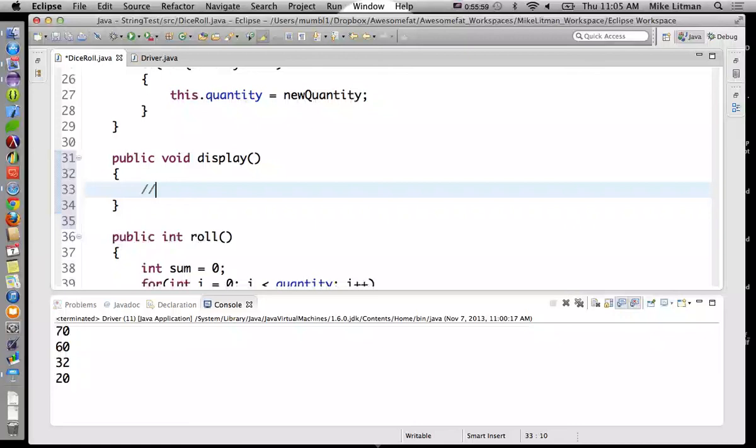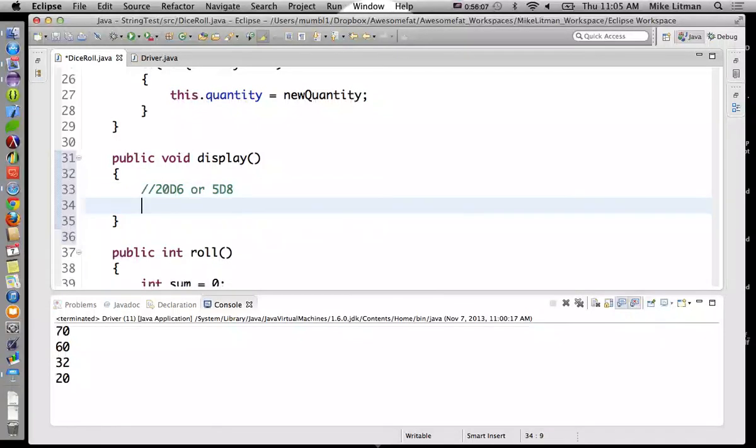How do I print to the screen something like 20D6 or 5D8? How do I create that? I'll remind you from this quiz, on several occasions we've talked about the difference between returning a value and displaying a value.